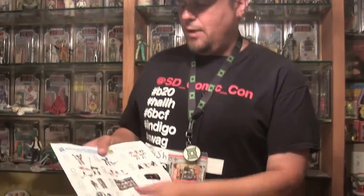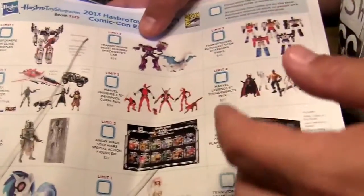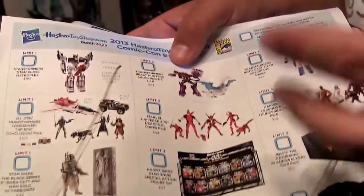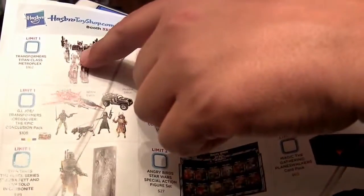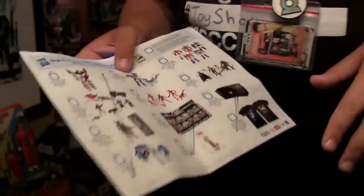Now, in looking at the form, you'll fill it out, and there will be limits for all the various items. It depends what you're shopping for and how many you can get. Sometimes it's like, well, I'm going to go in the Hasbro line, my friend's going to go in Mattel, we both want Boba Fett. Well, it's limit 1, and so that doesn't always work. Sometimes you have to orchestrate trades and things. Last year we had a really fortunate deal where one of our good friends, George over at the Realmcast, wanted 2 of the Transformer. We wanted 2 of the Boba Fett. We both wanted 1 to open, 1 to keep closed.